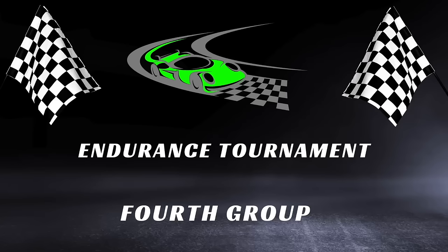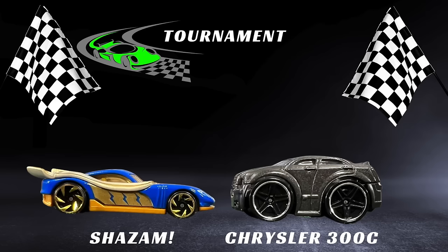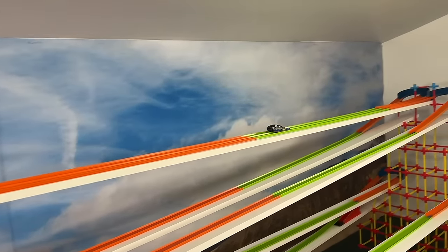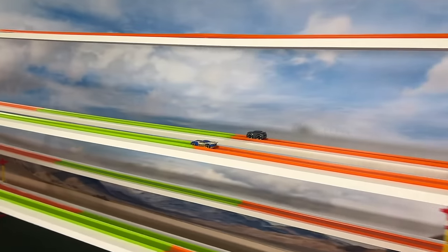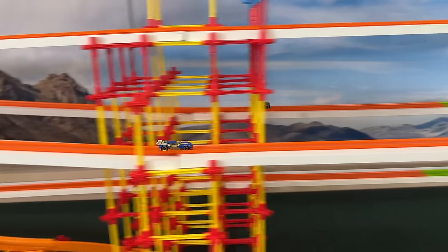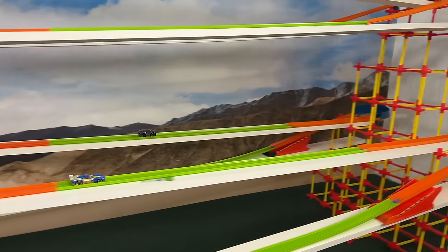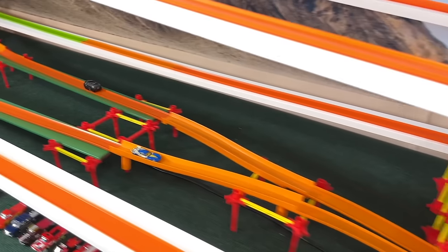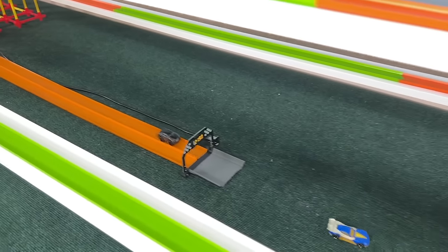Having the fourth group of this endurance tournament: the Superhero team versus the All-American team. We'll have to see which one comes out on top. I'm interested to see if the superheroes will have some sort of advantage. First off: Shazam versus the Chrysler. Shazam off to the early lead — a more sleek car versus the Chrysler, which is more of a bulky van type car. This is really about endurance, so you need to stay in the lead for as long as possible. But go out to the lead too early and you will lose ground. Shazam catching up here on the final straight — and it is Shazam who has come up and takes the lead. Shazam will be taking this heat.